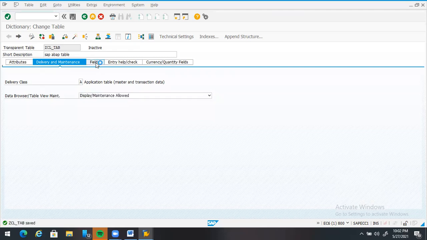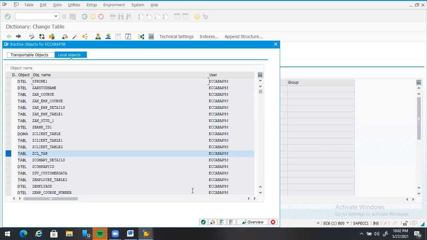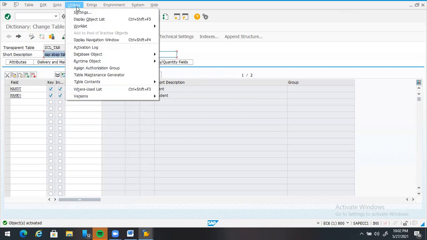So now let's go back, activate it. If you go to utility, then you go to table content, you see I can create an entry in this table. So I can display, I can also make an entry, because I've set that display maintenance is allowed.